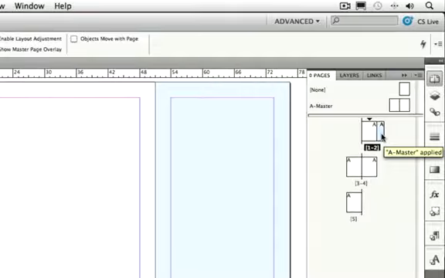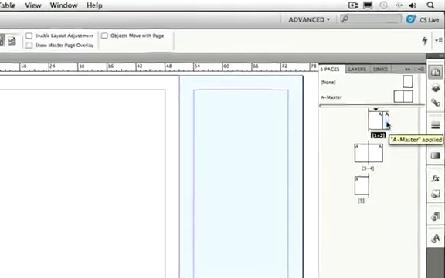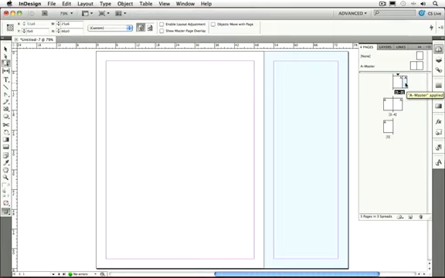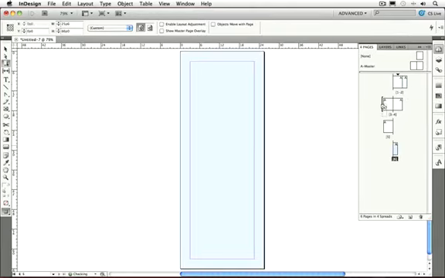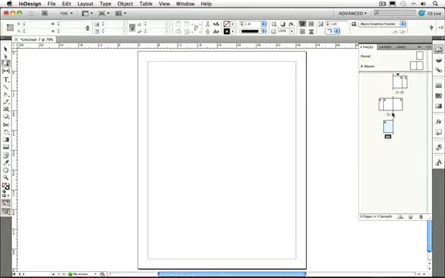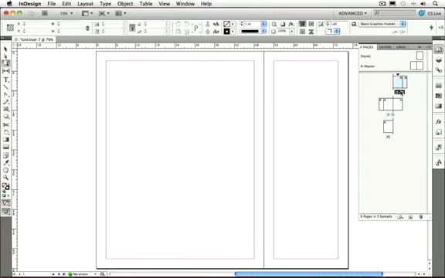Since this little fold over flap is going to need something on the other side, that's actually going to hinge onto page 2. So I'm going to make a copy of this page and then just attach it to this spread. So now I've got my flap page all accounted for. It will print as a separate page. It will print with its own crop marks.